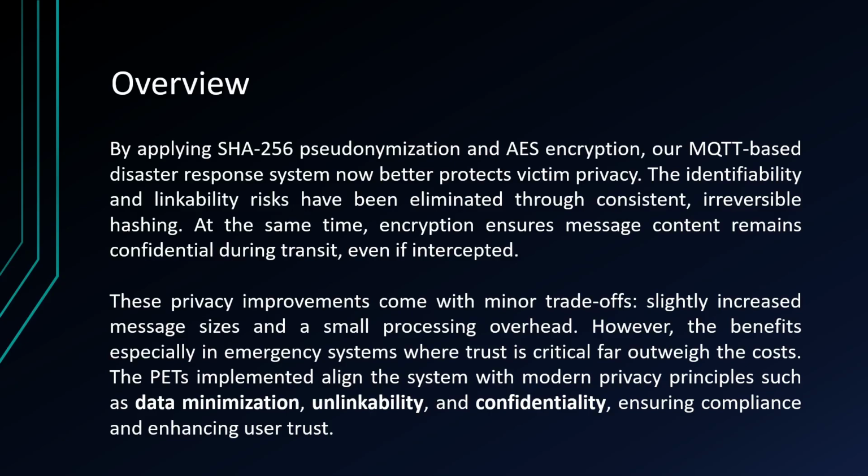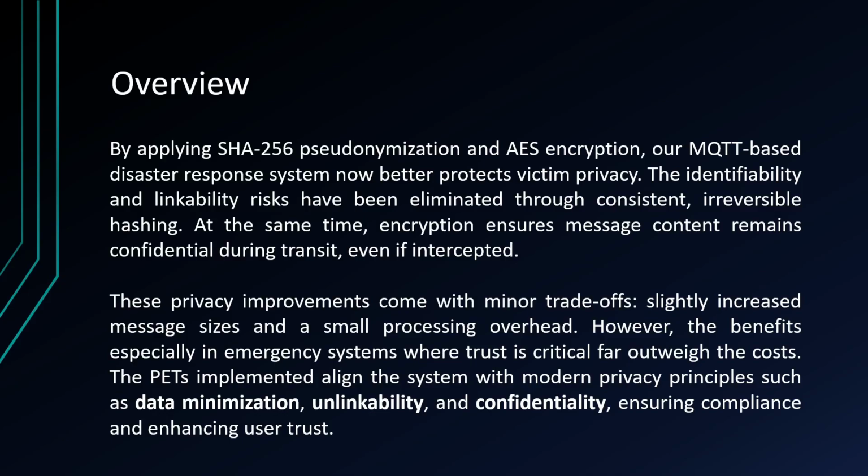These privacy improvements come with minor trade-offs, like slightly increased message sizes and a small processing overhead, as we saw before. But the benefits, especially in these emergency conditions where trust is critical, are significant. So even if the overhead is pretty low, the PETs implemented align the system with modern privacy principles such as data minimization, unlinkability and confidentiality, which ensures compliance and users' trust.